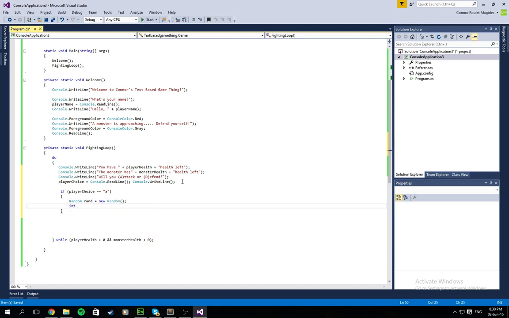And then we'll have an integer called attack damage, and we'll make that the random number between numbers. What number? I don't know. 1 to 5.